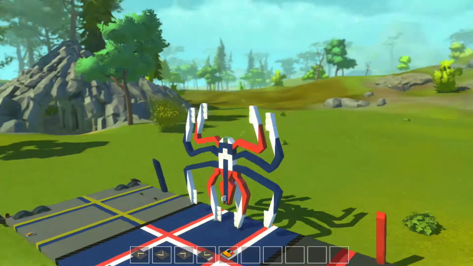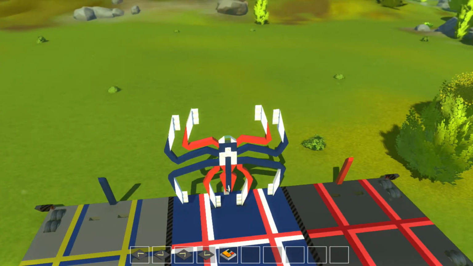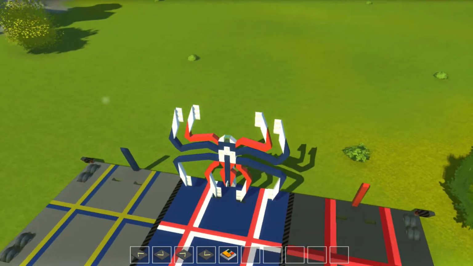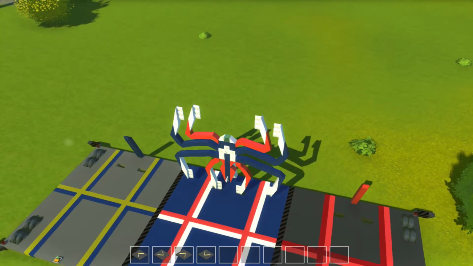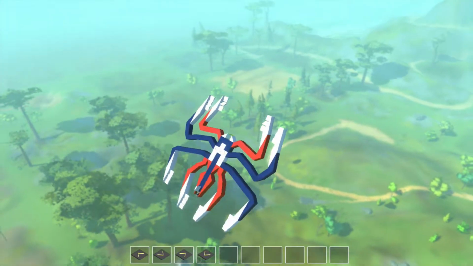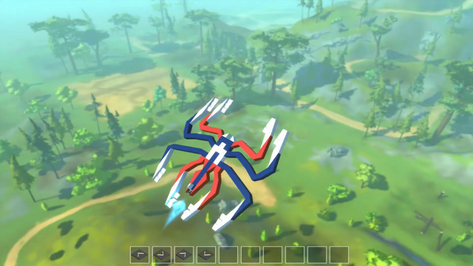This is the Spider Speed. Now, this is the fastest and maybe the second hardest to control. It is very agile and very fast, so it doesn't have anything other than speed. So we're just going to hit 5 here, and we're just going to blast off. Look at how fast this thing is. I just tapped the speed for like not even a second, and it already zoomed off like that.